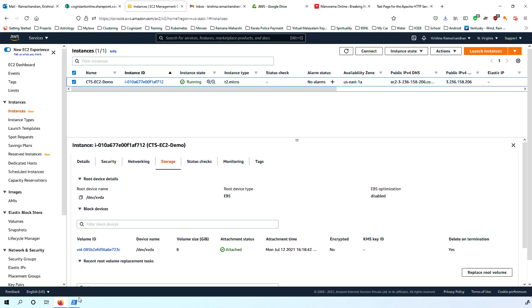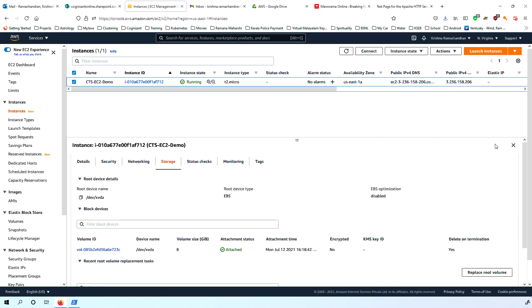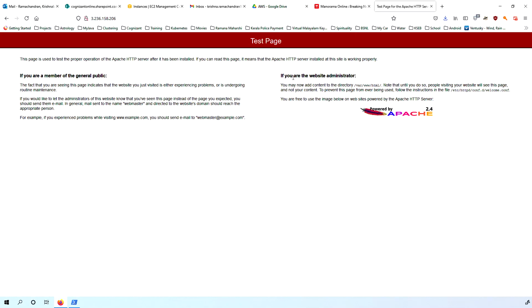So here I have given a demo of how to use SSH if you have Windows 10, and then we deployed a small application called HTTPD using the command. These things are available in your hands-on anyway, so you can do it and make sure that the test page is coming fine. If it is coming, we are good to go. This is all about the EC2 for the time being. Maybe it looks simple, and it is simple enough. Only when you start to deploy some bigger applications, because you need to configure MySQL, a lot of things will come up. We will look into that at that time.